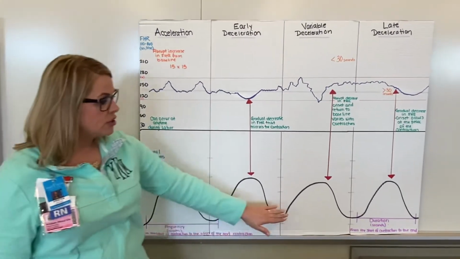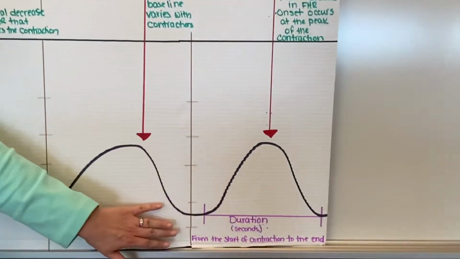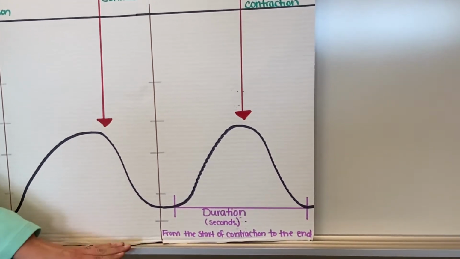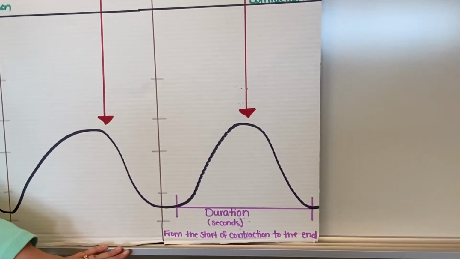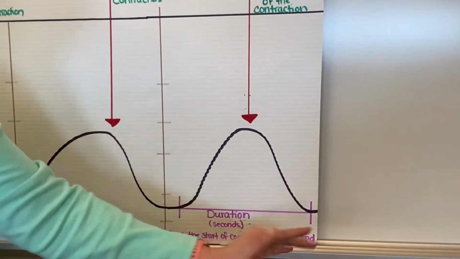Then you're gonna look at duration. So I tried to space it out on here for you guys. Duration is always gonna be documented in seconds. And this is telling us how long a contraction is lasting. So from the start of the contraction to the end of the contraction.